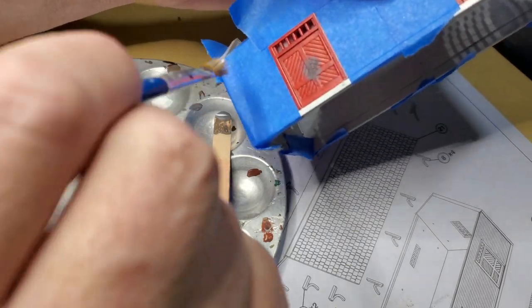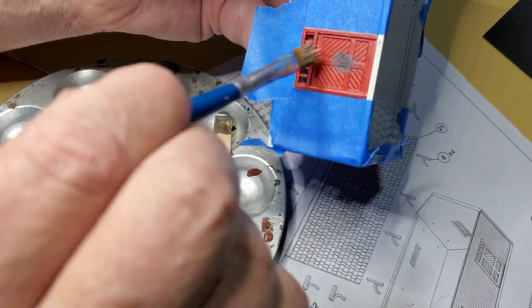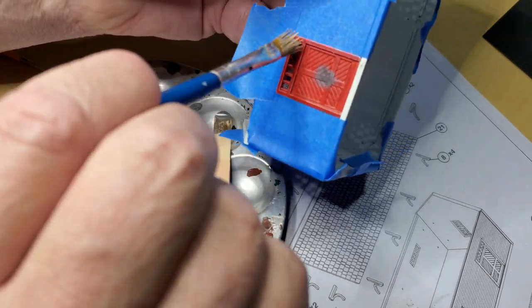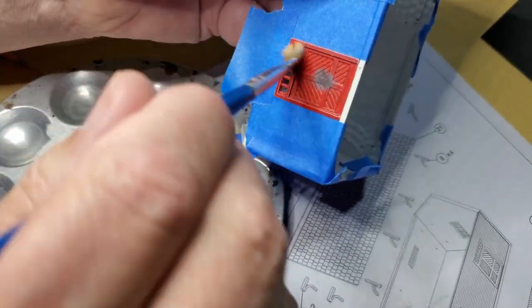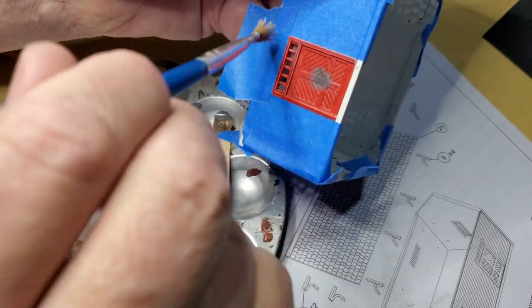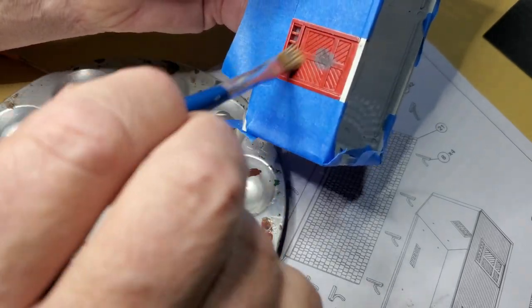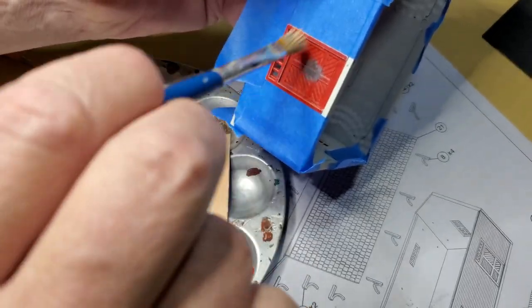All right, so I got almost all of the paint out of the brush. And now I'm just going to dry brush the edges. These doors will also get a wash after the clear coat.